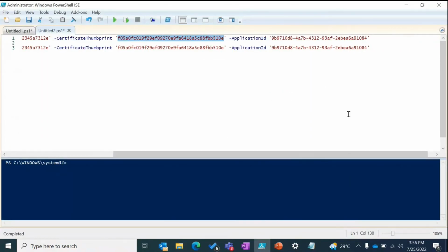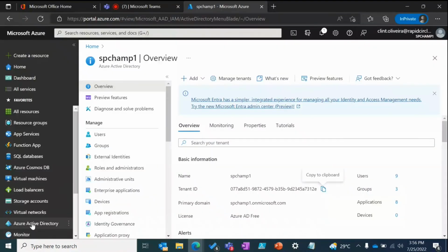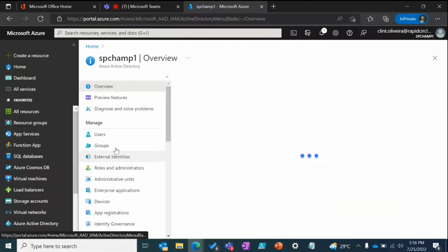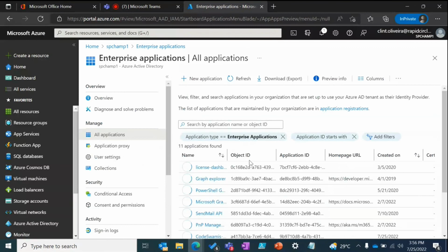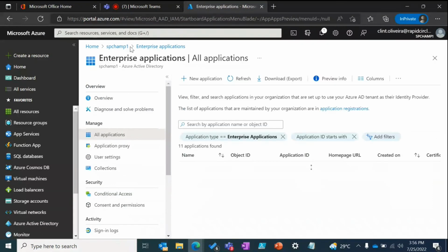And lastly, you have your application ID. That's the ID that is generated when you register that application. The application ID can be found in Azure Active Directory, your enterprise applications, and since I just created this application, oh sorry, it's not an enterprise application. You go into app registration.